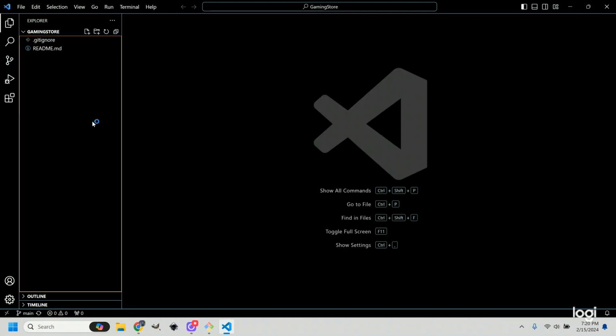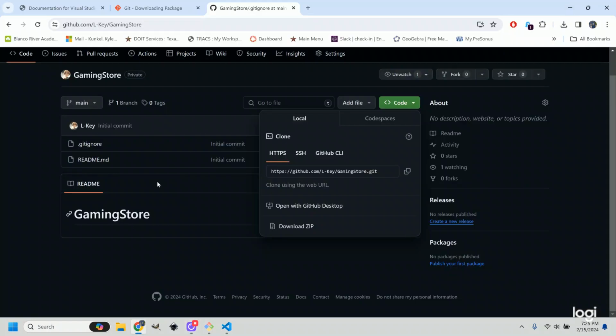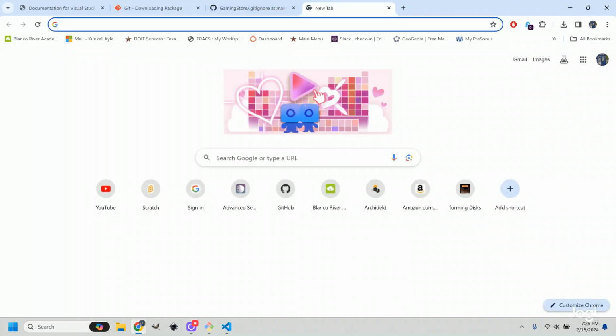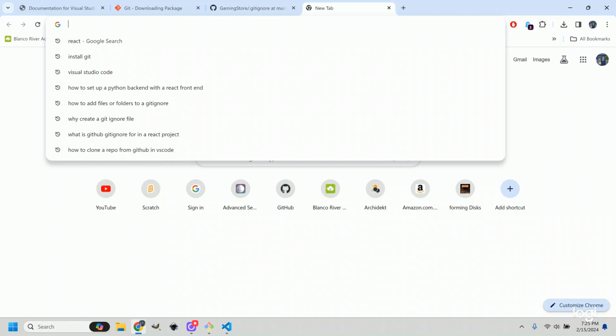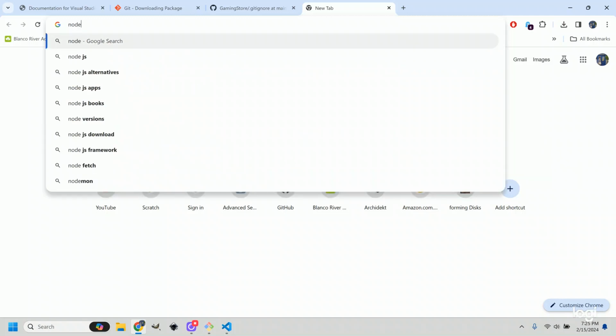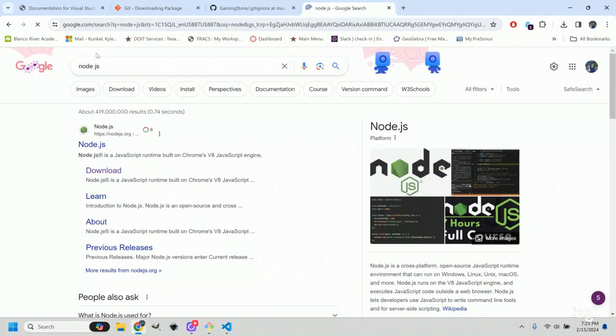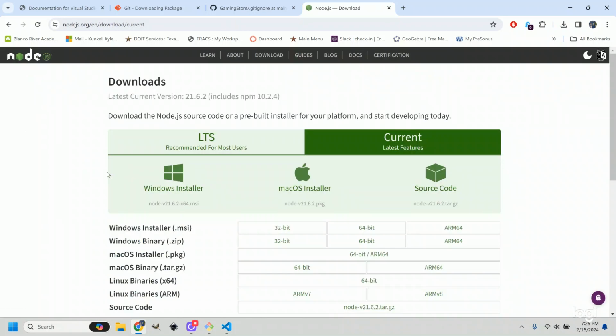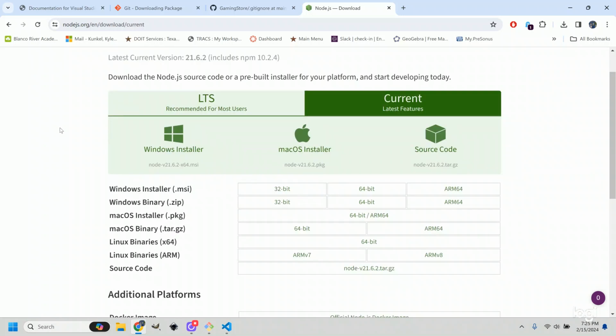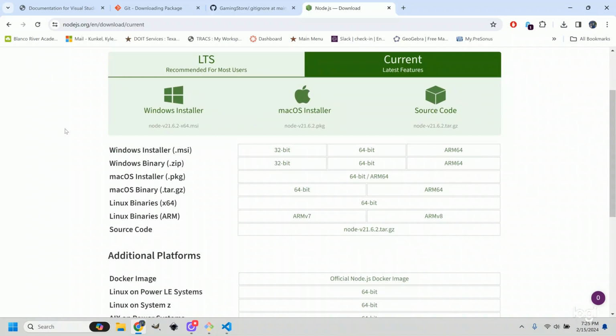So the next thing we need to do, since this is going to be a React project, is start the React project. All right, so we're going to work on creating our React app. To do that, we need to install Node.js because Node is basically a huge front-end package thing that has a lot of different frameworks. There are a lot of different options on the front end. React is not the end-all be-all.